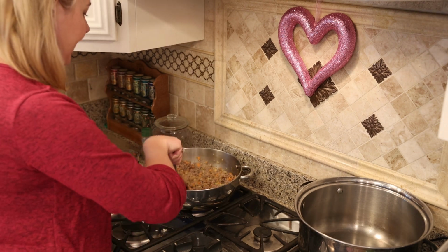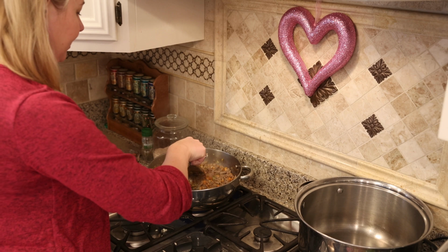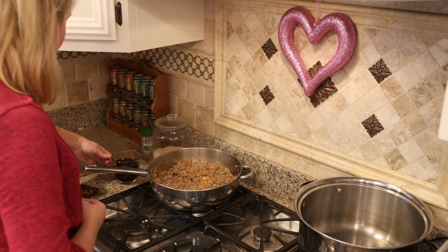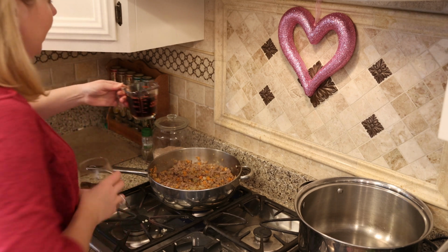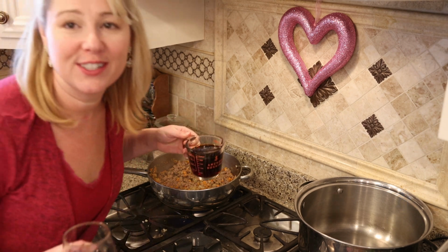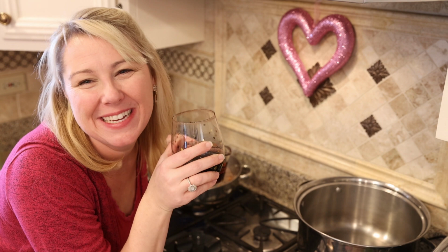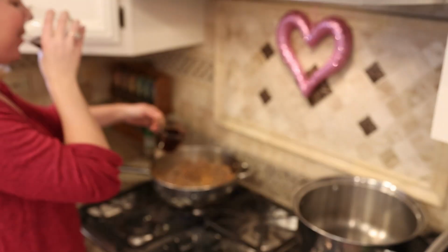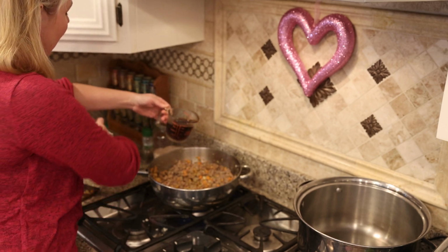It's looking great, and I think we are ready to add our wine. So I have 1 cup here for our sauce and 1 cup here for me. Cheers, my friend. Oh, that's so good.